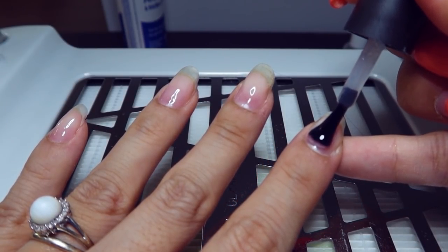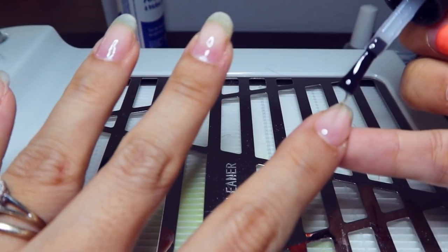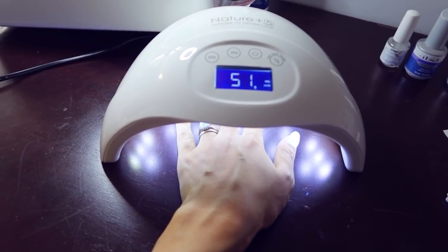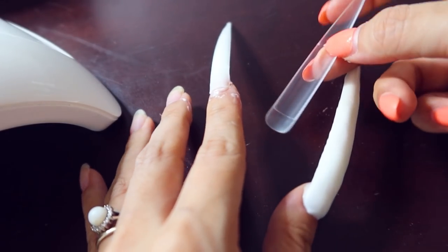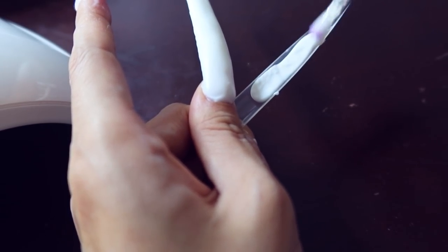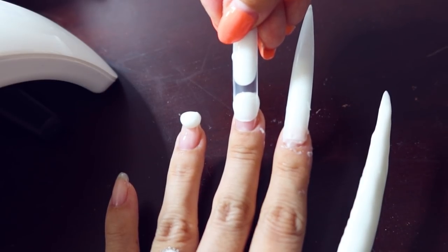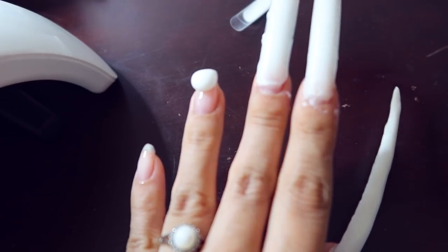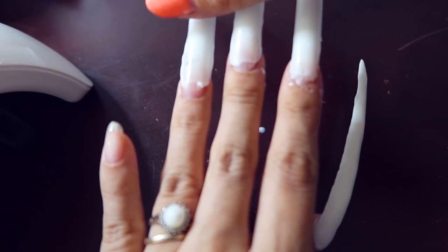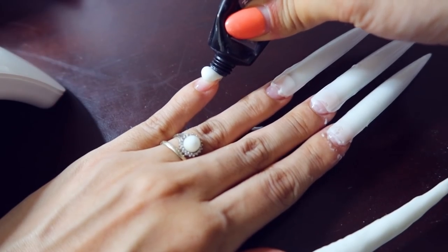Before we get into our tips, I'm actually going to put an extension gel, which is a bit of a thicker gel, to create a sticky base that the poly gel on the tips can stick to. If I get some on my skin, I like to clean it up before I cure it, and hold it upside down before I give it a full cure. Now in order to get my tips built, I'm going to fill in the bottom of the tip first using rubbing alcohol on my brush, place a bead on my fingers, press my cured tip, put the tip onto my nail, and smooth the bottom with rubbing alcohol. Because it's heavy it might slip and slide around, but the most important part is to make sure it's straight, and then we'll cure that.